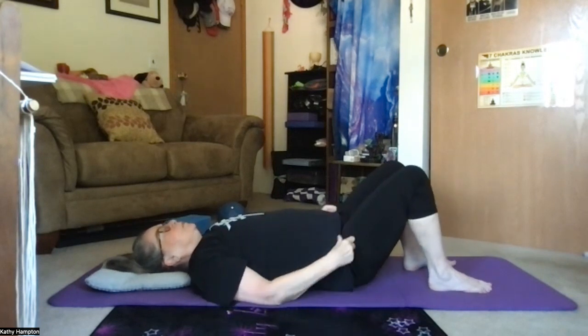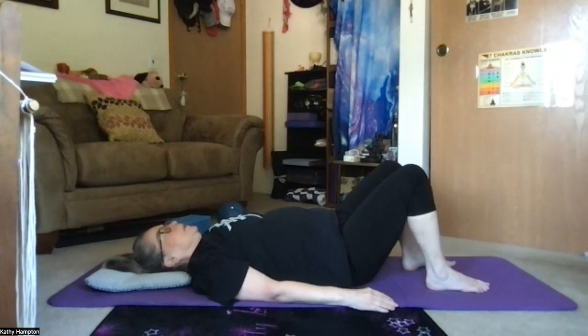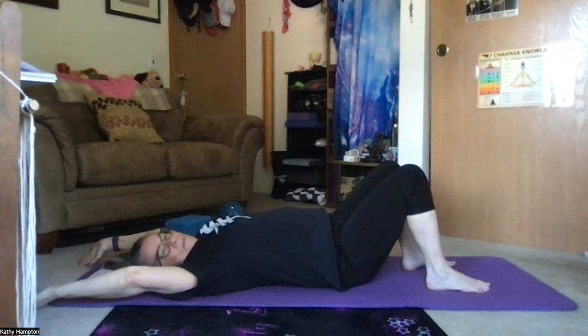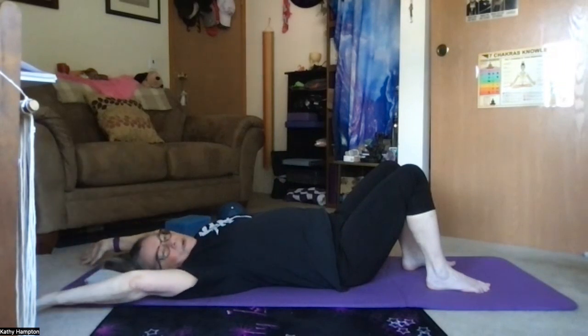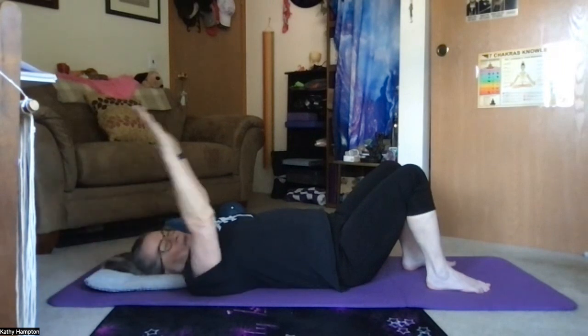The third in this triplet is your arms are at your hips, palms down. And we're just going with both arms up, palms up, and then palms down. Again, we're just moving. This is really good shoulder work. Again, if you can't come all the way down, that's okay. Have a blanket or something support behind you. And then down.